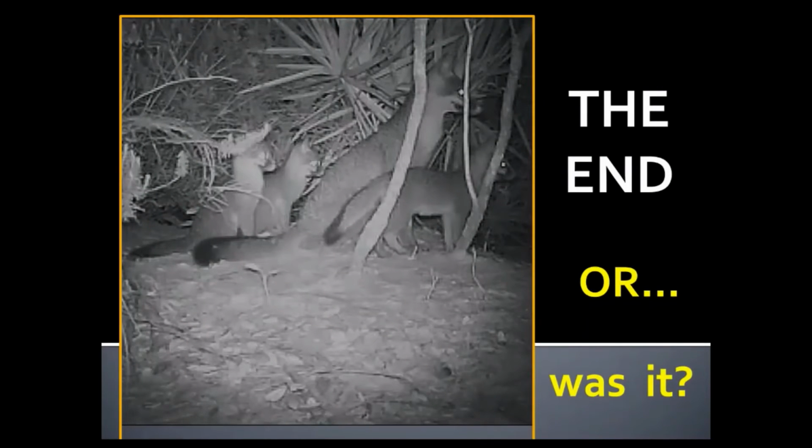Well, we were hopeful that we would get a litter next year, that she would go out and find another male and come back. And because she had a successful litter there, she raised them up. There was plenty of food. There were plenty of rats and other things in the preserve. Plus, they will reuse the same dens every year. So we were very hopeful. And then, unfortunately, in November of that same year, I found her dead. She had been hit on US 41 and made it over the fence and then dropped dead.